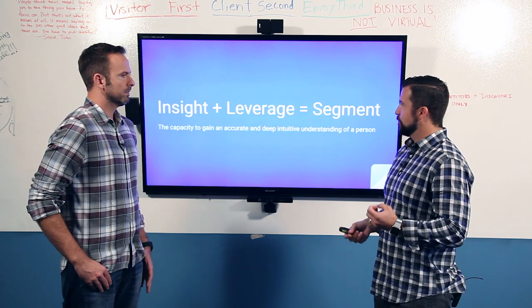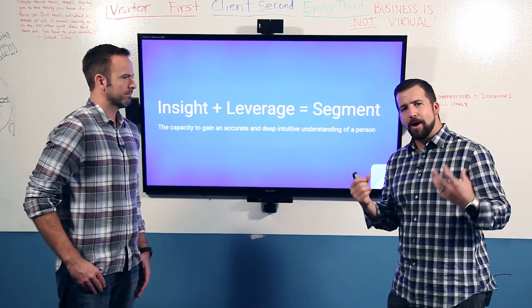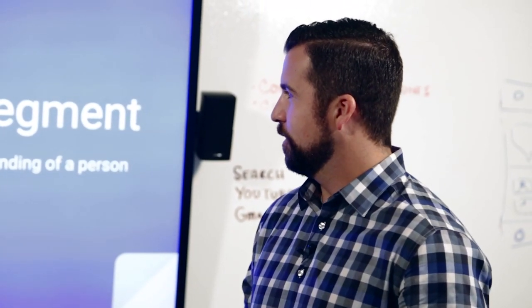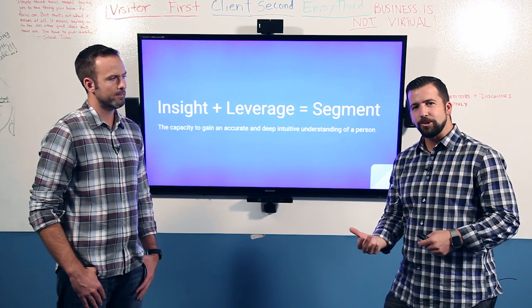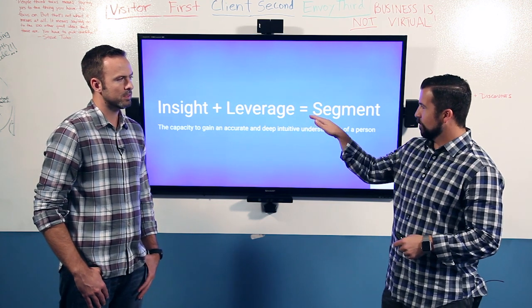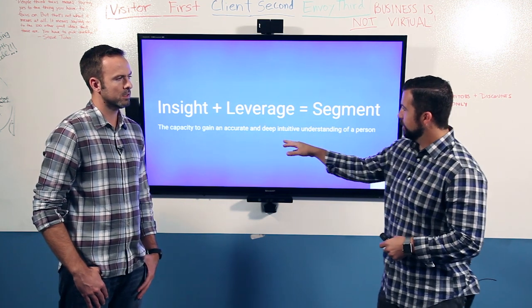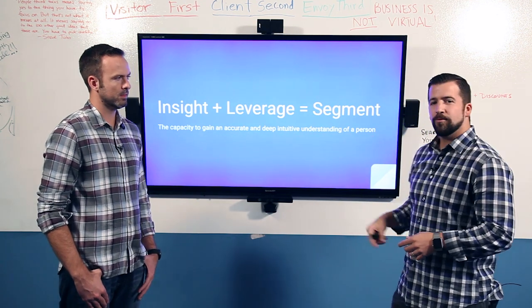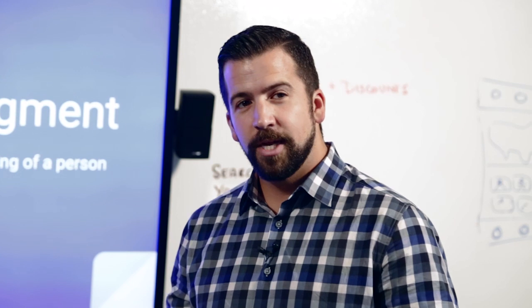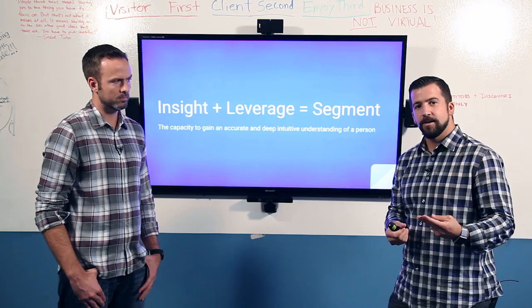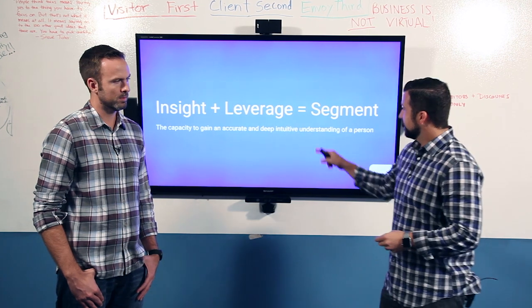This is all about taking your insight and deciding how you can leverage it. Now, one of the things with this is you can have paralysis by analysis in terms of how many options, how many lists you can create. Right. So the real key here is looking at that word insight. The definition is the capacity to gain an accurate and deep intuitive understanding of a person. So if you have a deep understanding of a person based on the online data and the offline data, the next key is, can you leverage it?